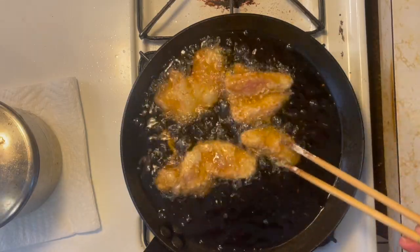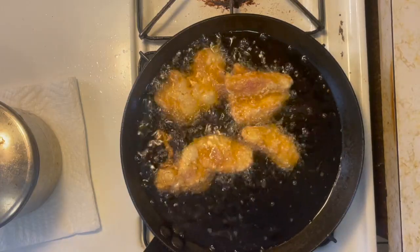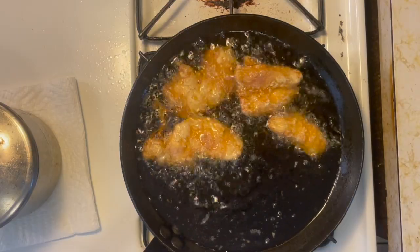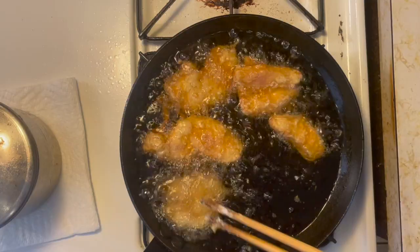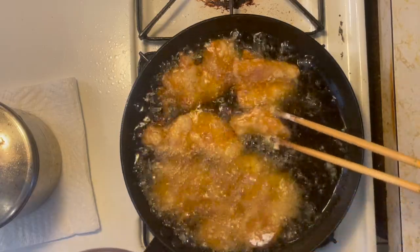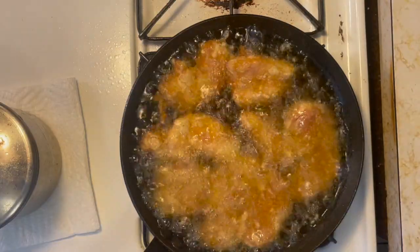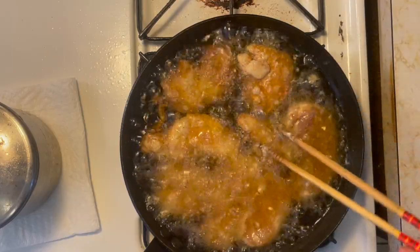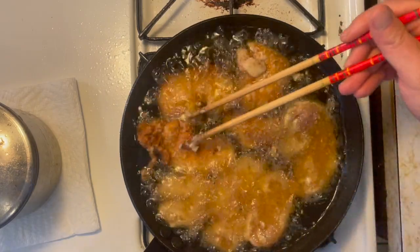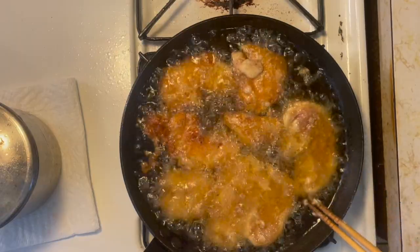Here I'm going to keep 4 pieces in until I flip these 4 pieces, and then I'm going to add the next 4 in and flip the chicken. Once the side that's facing down gets a dark brownish spot, it's ready to flip. That was about 4 minutes on one side.